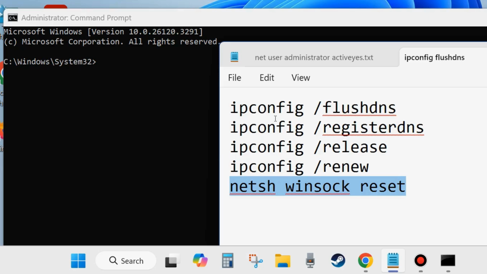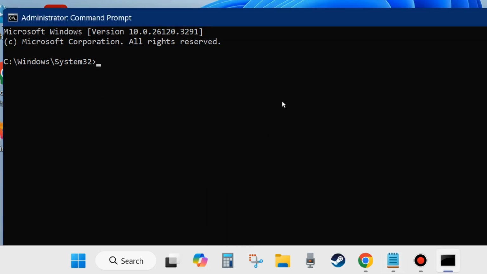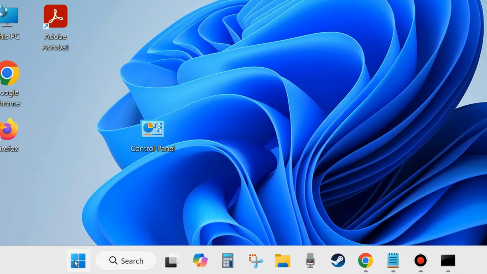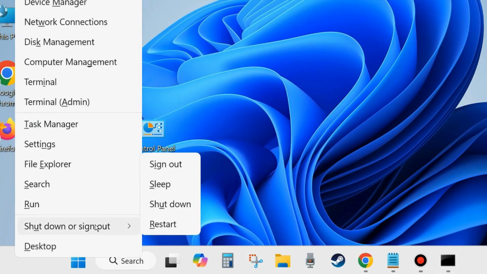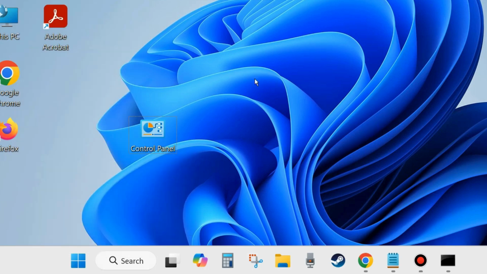Execute all these 5 commands one by one in the command prompt window, followed by the enter key each time. Follow the on screen instructions to complete the process. After that, restart your system and check whether your Steam gaming app is working or not.